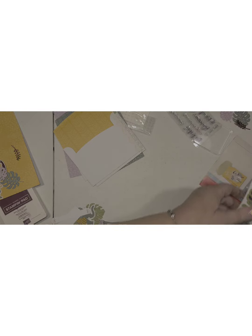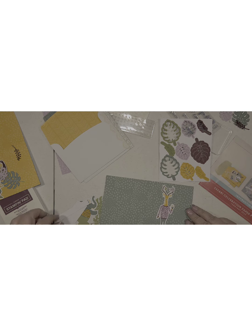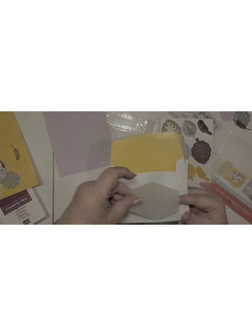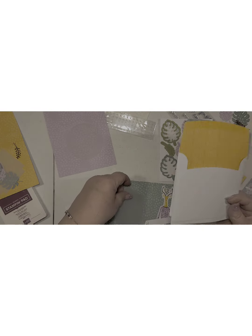Let's see what else we have here. So then we're gonna do gazelle. And this one's gonna be like this. We're gonna have this. Get this guy across here. We're going to have, that's what I'm missing. I'm missing this for my little monkey. Okay, so that one is actually going to go with that one, and this one's going to go here.